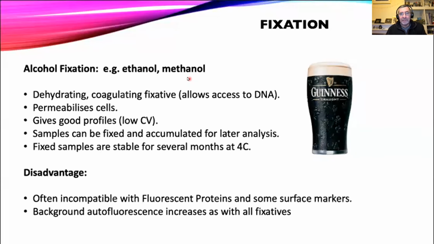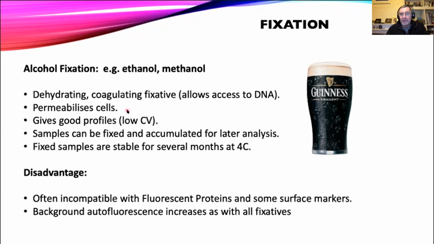It dehydrates, it extracts water from the cells and from proteins. So what that means is that it coagulates proteins. Now, this is great for DNA analysis because normally our DNA is surrounded by all these sort of globular proteins. And if I shrink them by fixing in ethanol, it means that my DNA dye can get into the DNA fairly freely and it minimizes the variation.